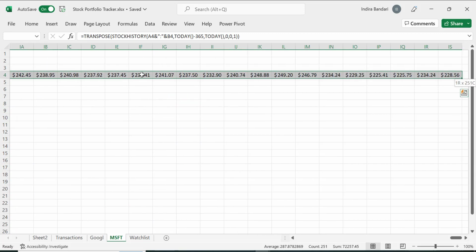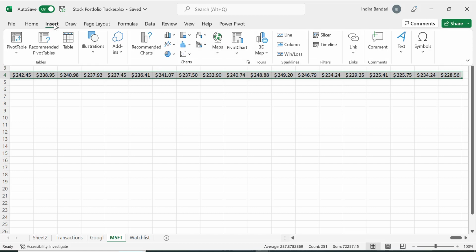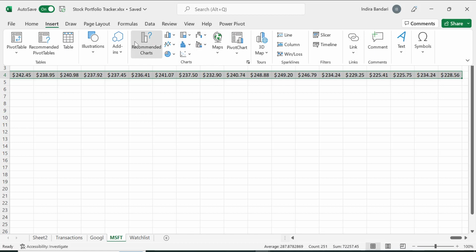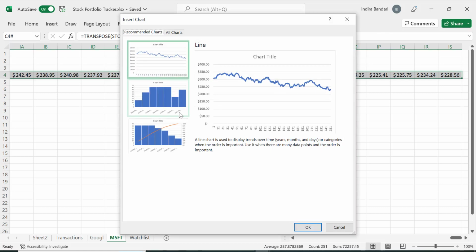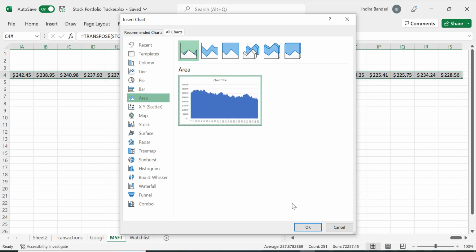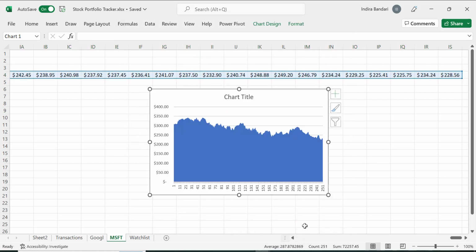So control shift right arrow, and then in the insert I'm going to choose from the recommended charts the area chart and click OK. For this area chart we don't need the dates.